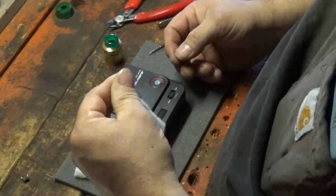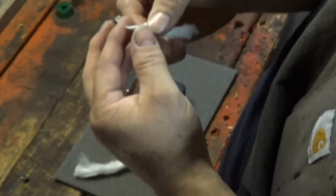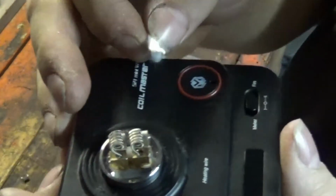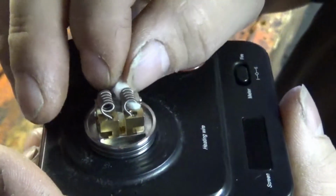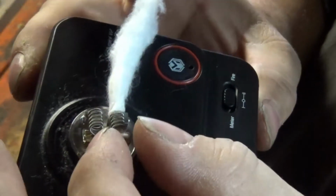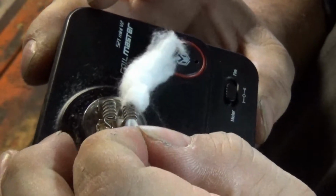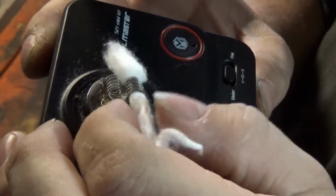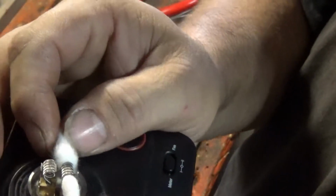So now we're going to roll this cotton in our fingers and get it to a nice point like that. Something that'll fit through inside them coils. So when you go to do it, you're going to run that sucker through there like that. Okay. Come over here. Grab and pull. See, this is where the Native Wicks thing, like I said, I'm still getting used to. You really got to be careful how you pull because you'll pull it apart.